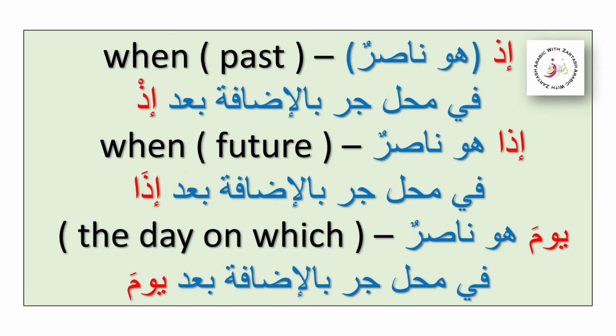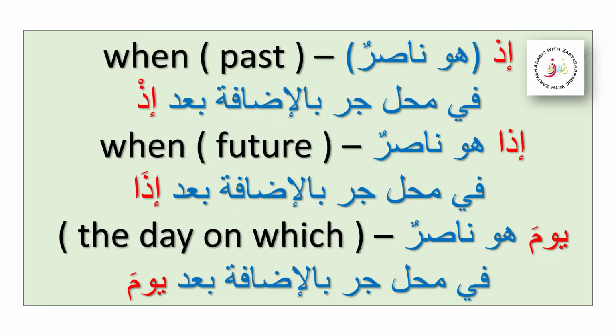Like we can say that he was helpful, but with huwa nasirun, he is a helper, or we can say he is helping. We know that this ism fa'il can be turned into a present continuous, and also a simple present tense. So huwa nasirun means he is a helper or he is helping. But when idh enters this sentence, it pushes the sentence into the past. And now it means when he was a helper or when he was helping. So it just turned the sentence into the past tense.